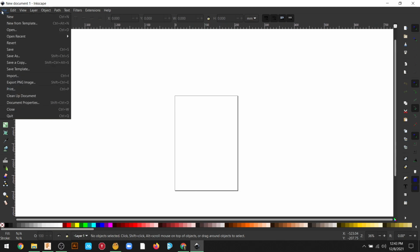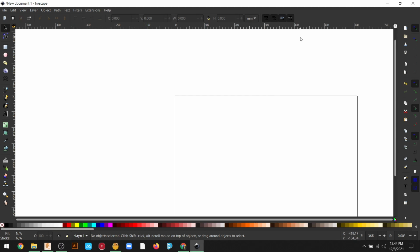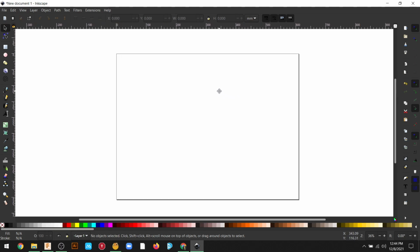So we're going to go to File, we're going to go to Document Properties, and we're going to punch in here the custom size that we want. Now we need to make sure that it's in inches, and we're going to come over to Width, and we want the width to be the size of the laser. So we're going to go 24, and the height is 18. So we go 24 by 18, and then we are going to press enter. It'll change everything for you. We can then close those document properties, and now this is the size of the laser, so to speak.